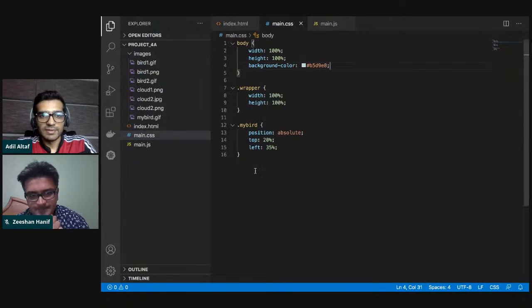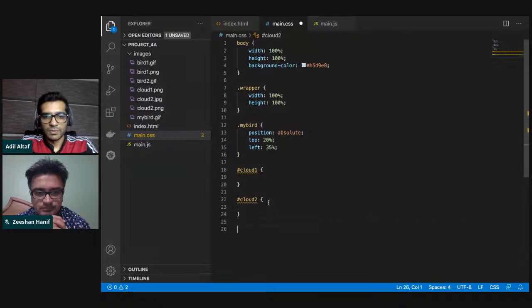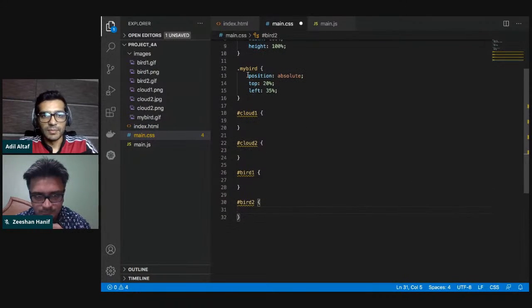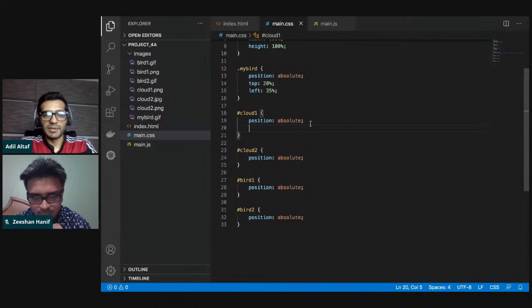And then in my CSS, I can apply the styles for cloud 1 and cloud 2, and then bird 1, and then bird 2. These are my 4 objects I just added. I'll give them all a position absolute, and then place them throughout the page.